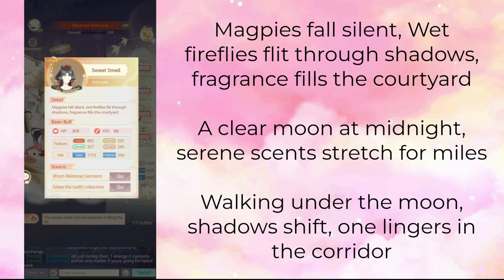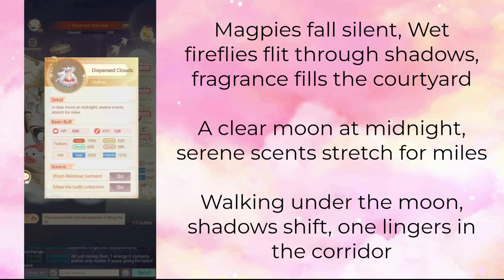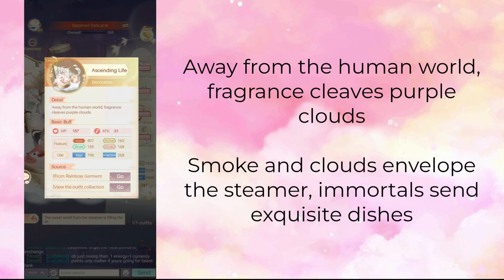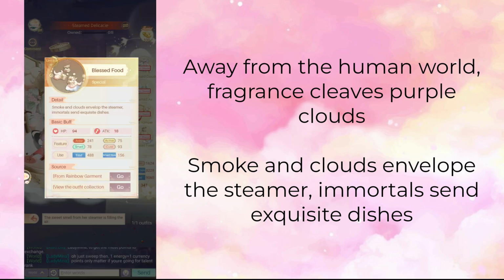Magpies fall silent. Wet fireflies flit through shadows. Fragrance fills the courtyard. A clear moon at midnight. Serene scents stretch for miles. Walking under the moon, shadows shift, one lingers in the corridor. Gently, she opens the window again, trying to get some aroma in. Gradually, the sky like water, the pure moon at its zenith. Food trays laden with delicacies, scents waft for 10 miles. Away from the human world, fragrance cleaves purple clouds. Smoke and clouds envelop the steamer, immortals send exquisite dishes.